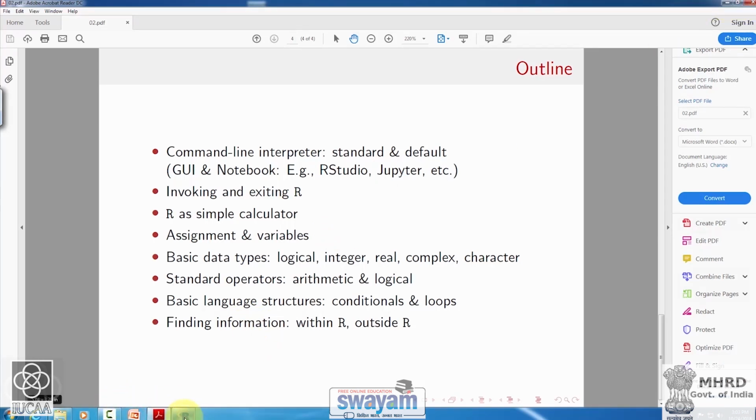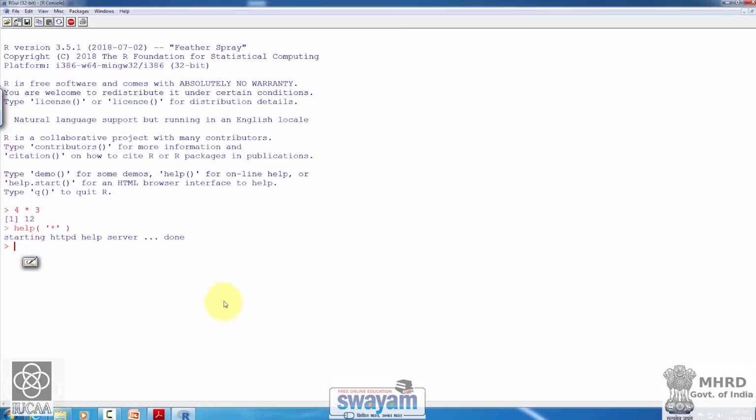What I showed you just a moment ago is how one uses R as a simple, quick and dirty calculator. You don't need to learn much to be able to use that. Standard operators like exponentiation are here. So, 4 to the power 4 is 256 and so on. The Fortran-like double star operator also works for exponentiation.